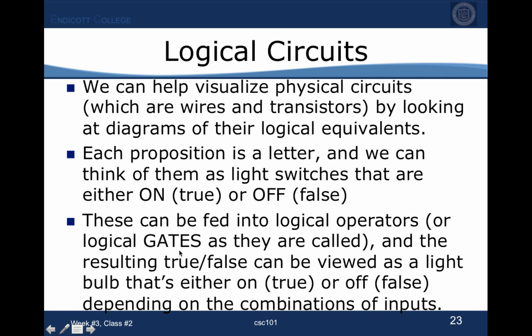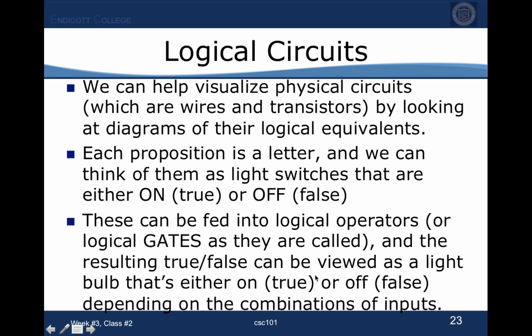We sometimes use the term logical gates because the idea of a gate is that it either lets something go through or not. That's the idea of a gate in a fence or something. It's either open or closed. So we sometimes use the term gate to mean AND, OR, and those guys. So how do I view the result? Well, in our real world, we'd say the thing happens. In other words, the dollar sign appears. That's the result. But if we want to study these circuits in a sort of play sense of the word, we might say, well, how do I know if the result is happening or not?